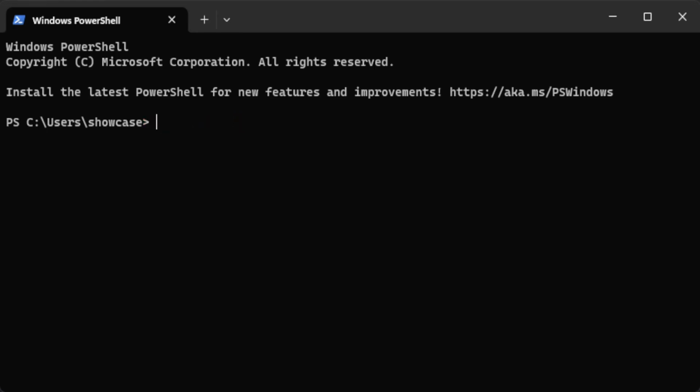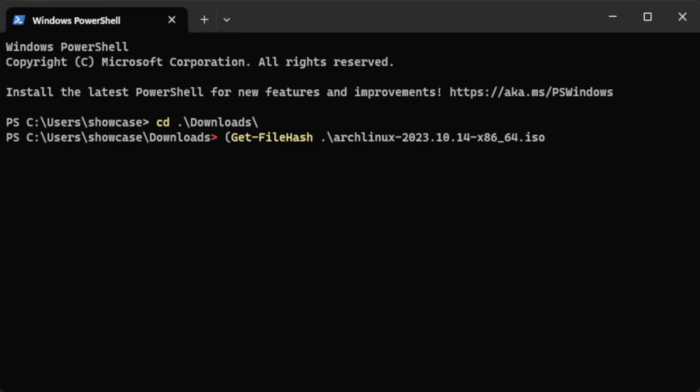Let me go into downloads, where my ISO and signature are, they should be in one folder. Okay, let's start typing again. Open bracket, Get-FileHash and the file path. I'll just start typing arch and hit tab, and it autocompletes to the ISO file. It's in the folder I'm currently in.